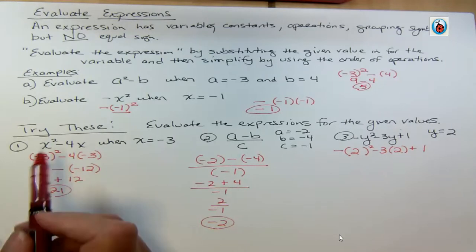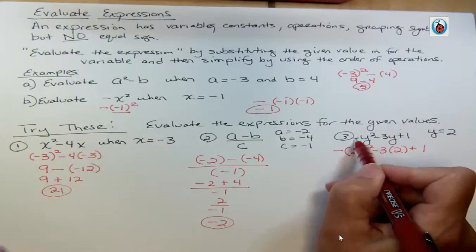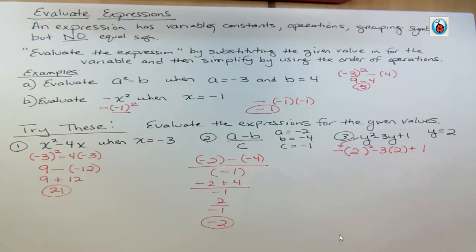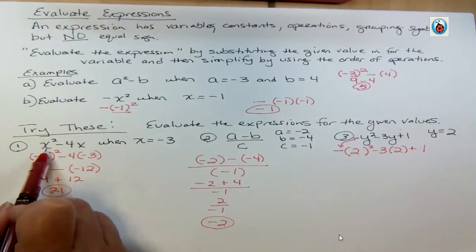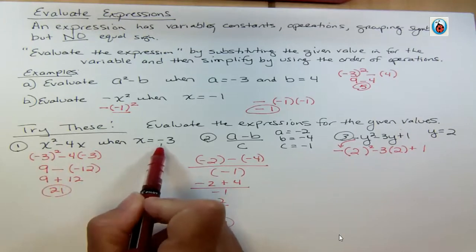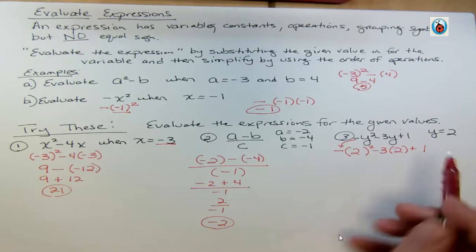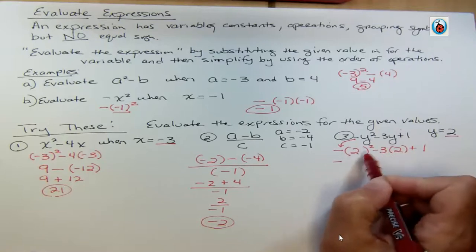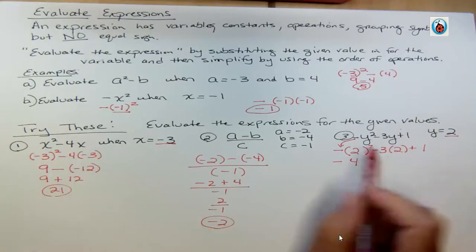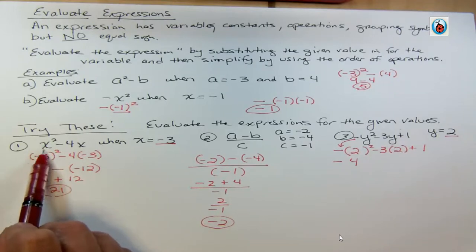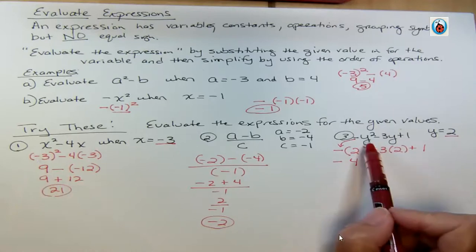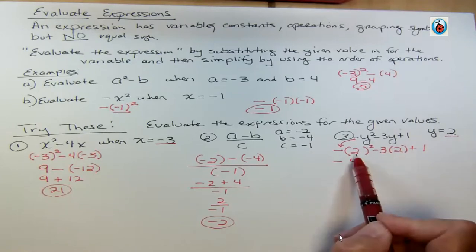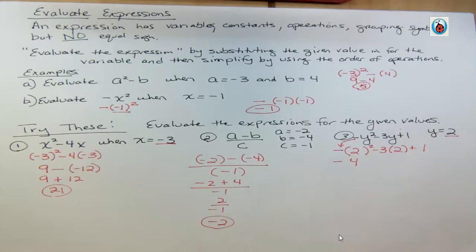Notice over here, the negative was not out front. Here it was. That negative has nothing to do with that Y. That's just a negative out front. Here, this X has to do with the negative because that's part of what X equals. It equals a negative 3. Our Y just equaled 2. It doesn't have a negative as part of that. So I'm gonna do the exponent first, and 2 to the second power is 4. So I have negative 4 there. It is different than this one because this one we're saying whatever X is, take that whole thing to the second power. That means our base is negative 3 here. Here it says whatever Y is, take that to the second power. Our Y was just 2. Our base was positive 2, and so that negative was out front of that.